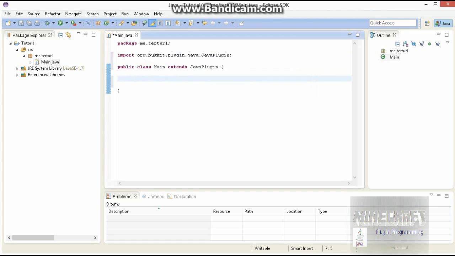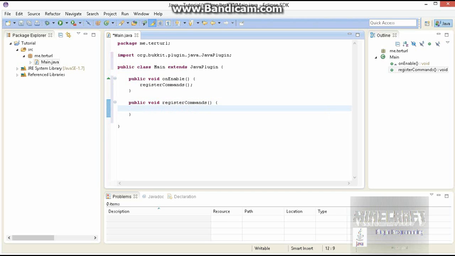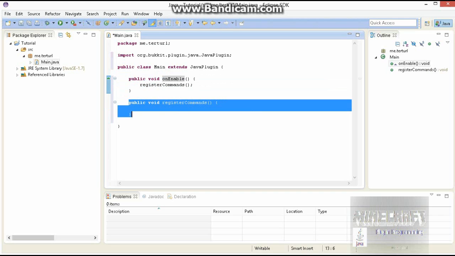So now in here, what we're going to do is public void onEnable, registerCommands. Public void registerCommands. There. So now what we just did is, when the plugin enables, it's then going to run registerCommands, and registerCommands is this.